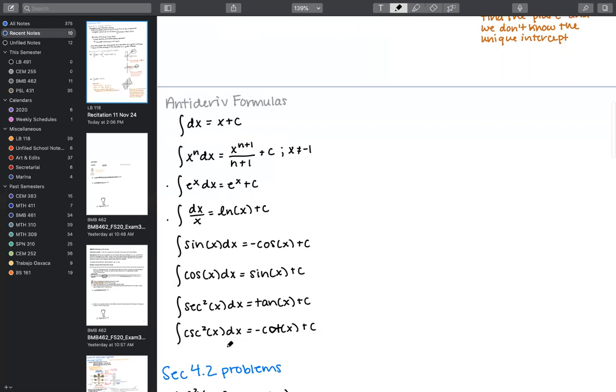So obviously there are other trig derivatives that you guys have had to use. When we were doing differentiation, these weren't the only 4. We didn't just want to know what the derivative of sine, cosine, tangent, and cotangent were. There were others, but it's the same sort of backwards methodology.